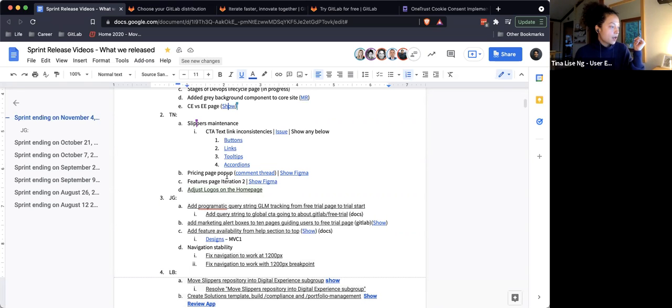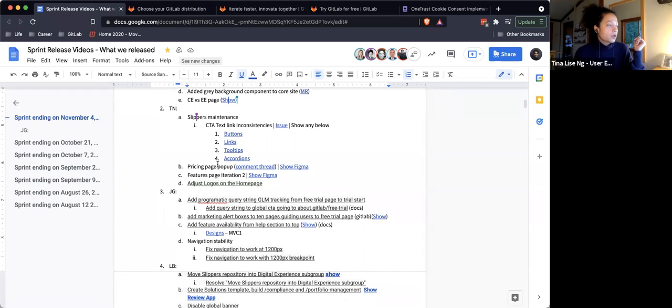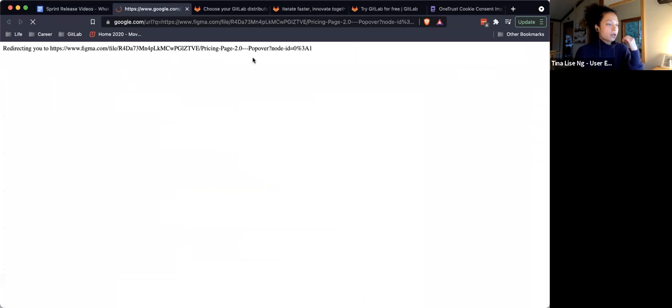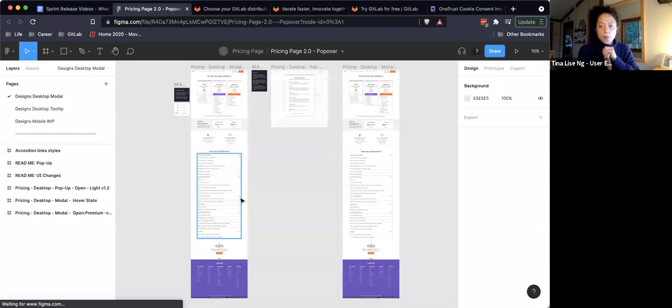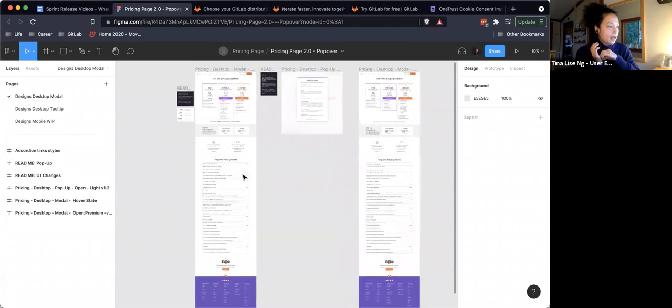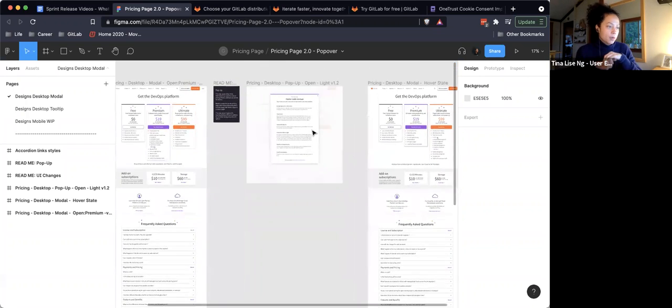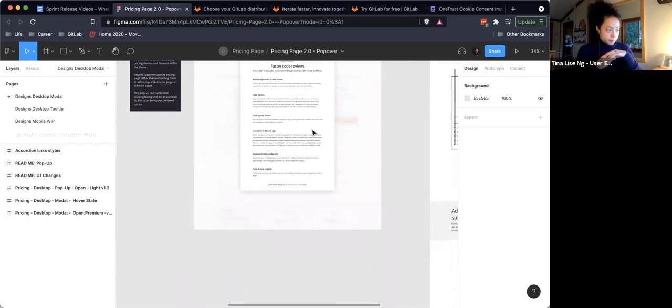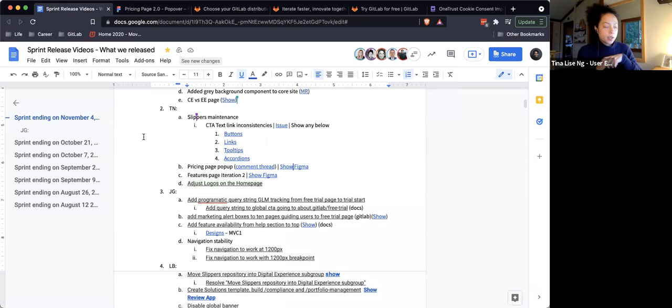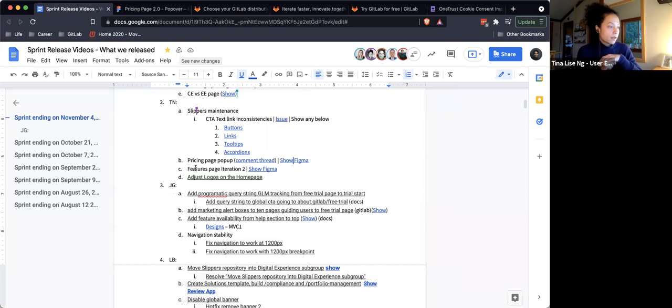And next, I also took a look. I did a bit of due diligence on the UX for the pricing page pop-up that I believe Nathan was going to work on this iteration. Just wanted to make sure that everything was a-okay and we weren't making a huge mistake in adding this pop-up. So hopefully we can do a bit of A/B testing or an iterative approach on how we're going to handle that since there are so many eyes on that page. I also added readmes to the file and updated link styles.